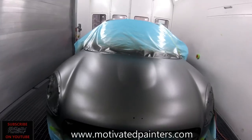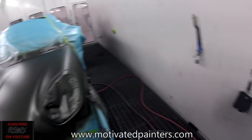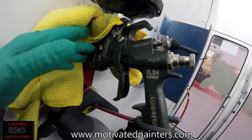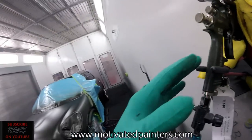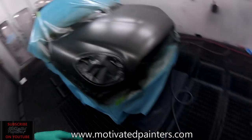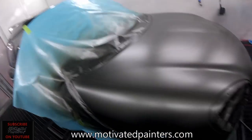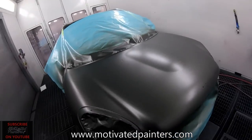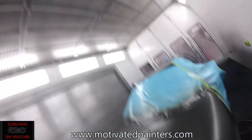What up? So I was spraying this mini with the HVLP from the Walcom Slim Kombat. Kombat Slim, however you want to call it. And I just wanted to show you guys a little bit of the HVLP. So this spray is really nice. It's the second coat on this hood. I'm going to put another coat on right now.